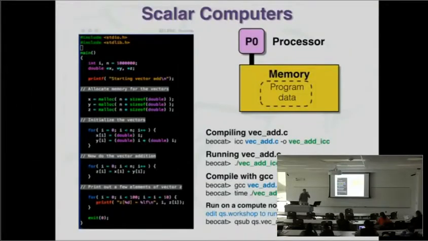The GCC compiler is the same. Again, this is the GNU C compiler. You do the same source code. I'm going to name it something different. Again, you don't have to name it this, but I'm just putting the underscore GCC on the end. In this case, I'm putting a time in front of it just so that I can see how long it takes.